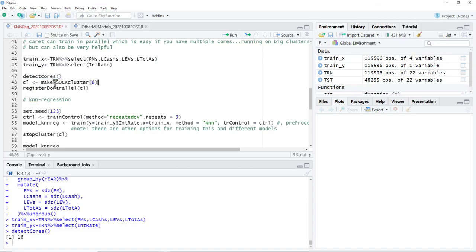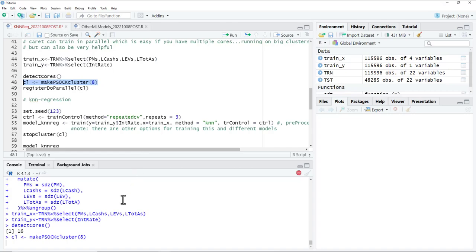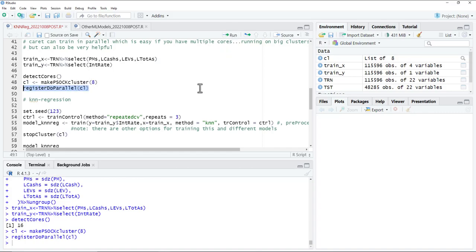So you create a cluster, that's this function here. I'm going to use 8 cores, and this object is the cluster. So it's going to split up all of these cores into different objects that it can use, and then registerDoParallel takes this object with these different clusters and starts up the parallel running, basically. A lot of these methods that we will use can run things in parallel. You can tell it to run in parallel or not run in parallel. The default is to run in parallel.